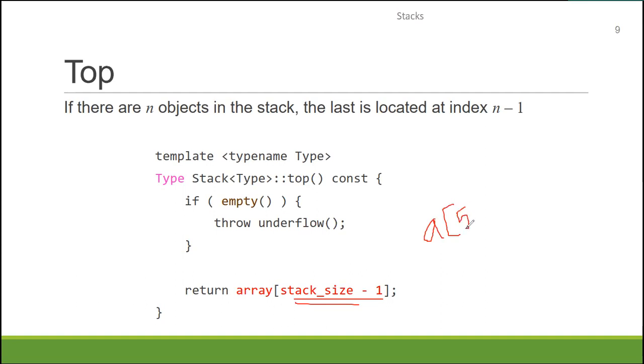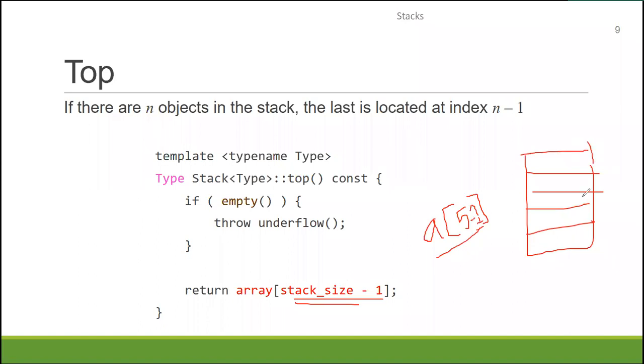This is one mistake that most people make. So let me again clarify. In this one, we are not changing the size of the array. We are not making stack size equal to stack size minus 1. What we are doing is just returning, if the array size is 5, the last element, 5 minus 1. Now you might ask, sir, why are we returning 5 minus 1? Because if we start from 0, the last element that I added will be in the 4th location. So let me show you an example.